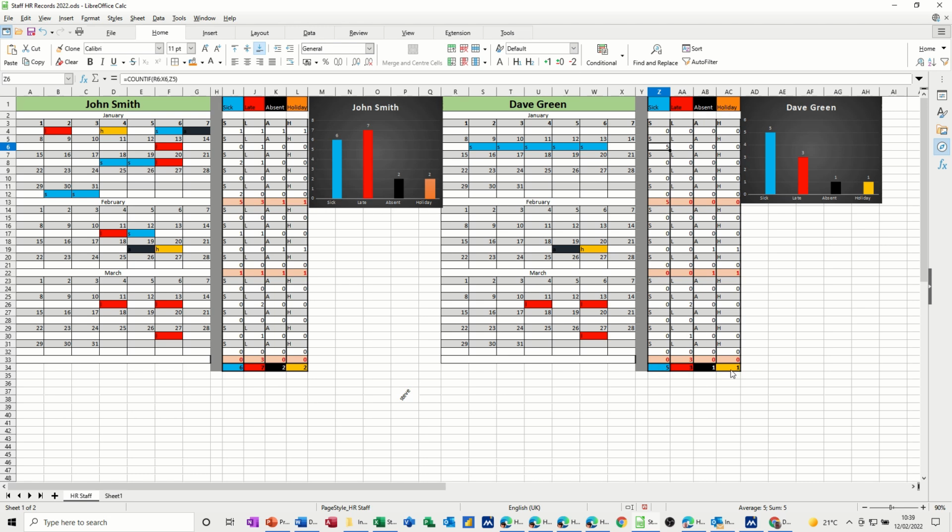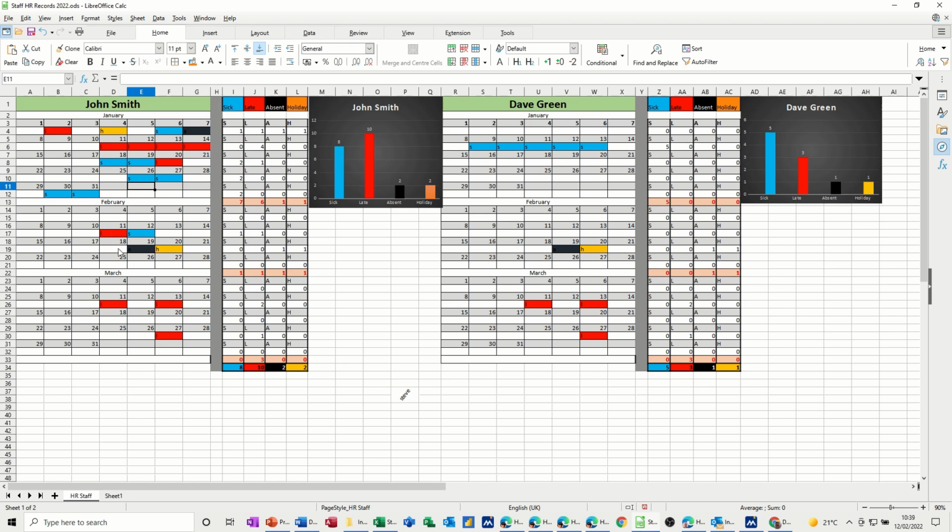The total colours are the same, and the colours that conditional formatting does are also the same. So if I, for example, type L in there, he's gone late, late again, 4 late, so the graph reflects that because it's looking at the totals down here. And if he's on the sick, it's S, sick, and so on and so on. The graph is picking that up.